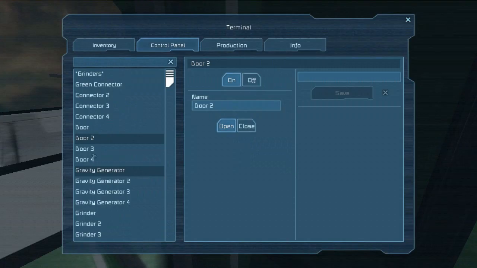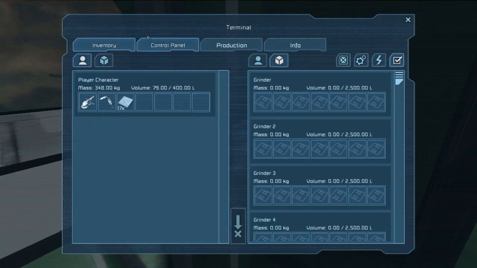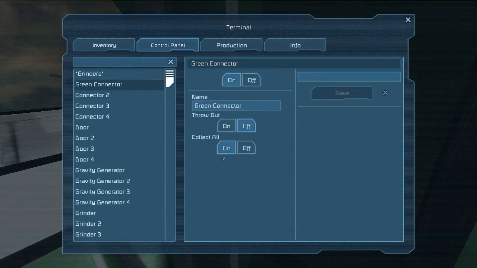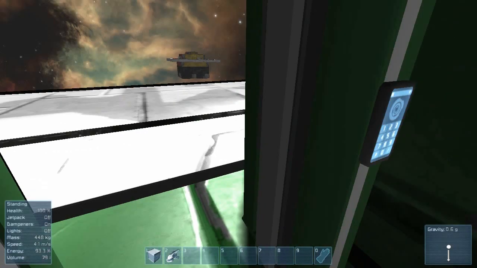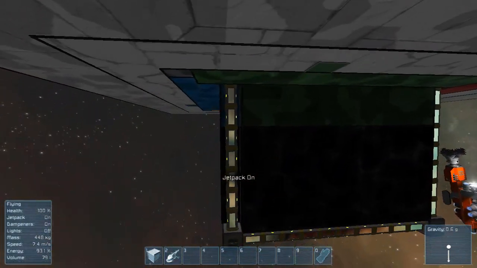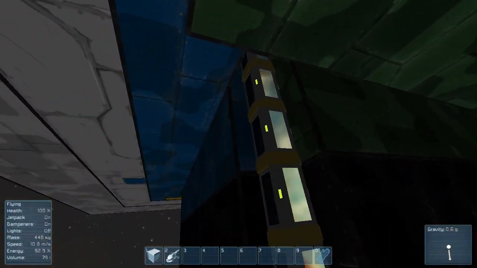I swear it was. I thought I connected all these things up. One second, let me check. Actually, let me turn off the grinders here just for the sake of turning them off. Control panel, grinders off. And they all use the conveyor system. That uses the conveyor system, at least it should do. It's connected via it, so it should. Let me go down here and see why this isn't actually connected.